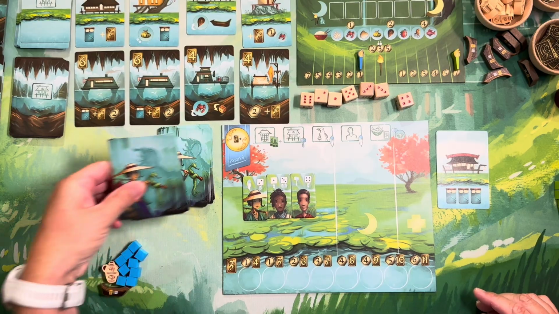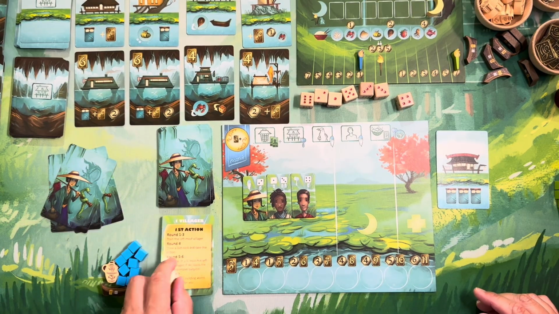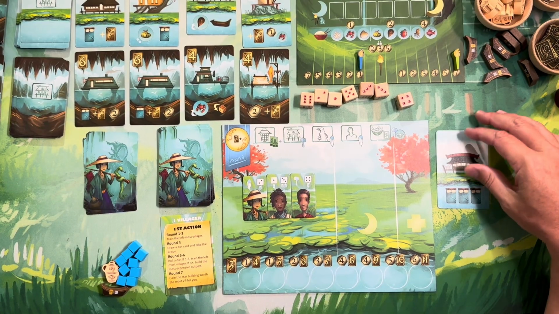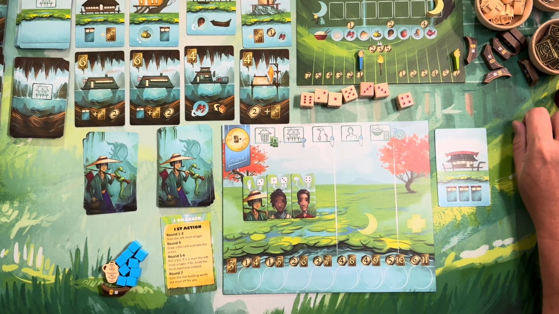Just always remember, I covered it up. Always remember to take that first action card and make sure it's the top one, that's the card they're going to draw their first turn of each round. Other than that, we are good to go.